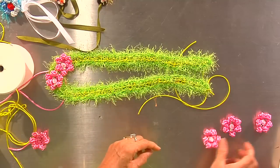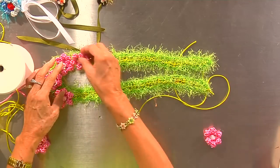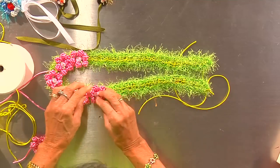Okay? Now, you take all your flowers. So you have to do it on both sides? Yes, on both sides. And you line them up. You put them first and arrange them before the glue gun is too hot, because then you know where it goes, and you just glue one at a time. So you just space it out. Space it out until it's filled up to the end, okay? And then on the other side, you cut the same length of this cording and there will be your two ties.